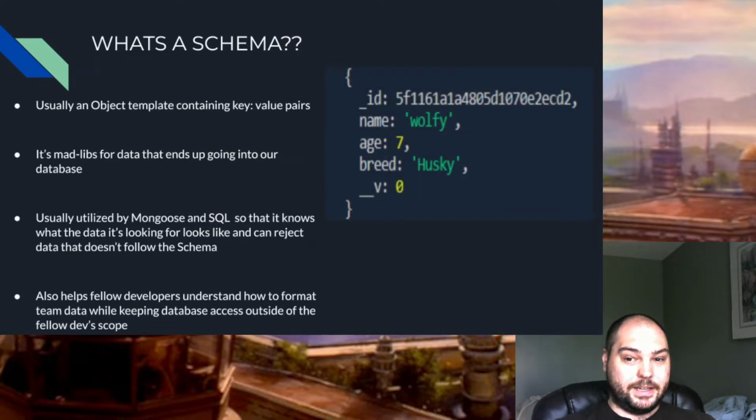Now on that last page, you must have seen a big red word called schema. You must be wondering, fellow programmer, what is a schema? Well, a schema is like a blueprint. It's usually an object template containing key value pairs. It's going to take our data and put it into a form that pretty much everyone can read, and that includes not only our browser, not only our database, but also other devs.